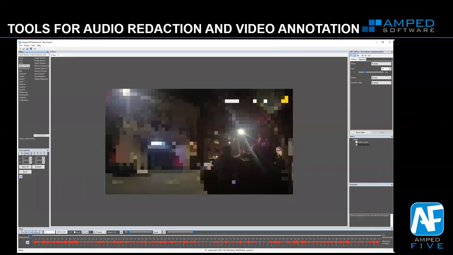And then the last thing that we'll look at towards the end of today is the ability to apply redactions to remove information that's not important, not just from the video. So here you can see I've blurred out some of the video, but also with the audio. The audio stream is something that's been new in the last couple of versions of 5, and we've worked really hard to make improvements upon this, including the ability to remove sections of audio so that you don't have to bring something into another tool to be able to do audio redactions.